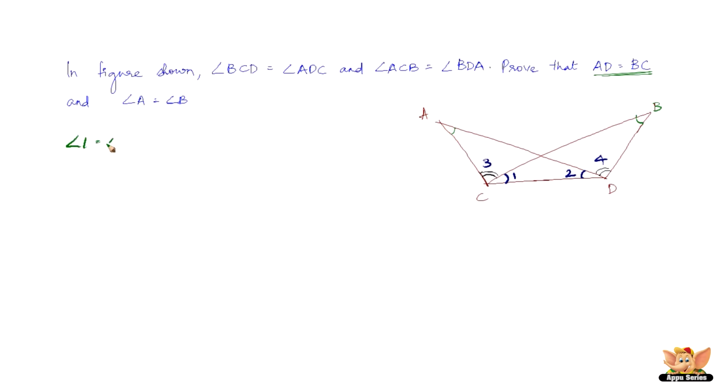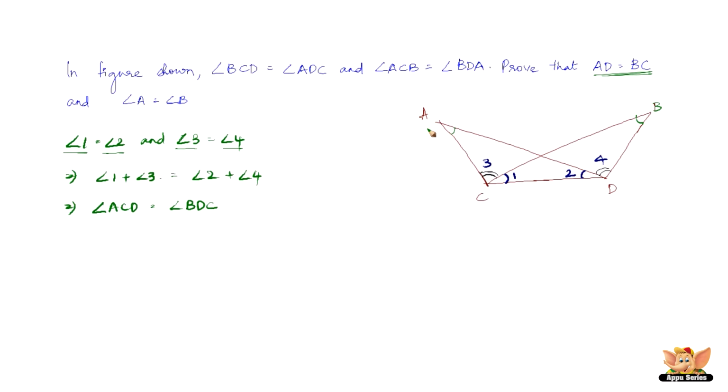Now it's clearly given angle 1 equals angle 2 and angle 3 equals angle 4. Now angle 1 plus angle 3 equals angle 2 plus angle 4, which is nothing but if this is equal to this and this is equal to this, then if you add them both together, they will be equal. This also comes from one of Euclid's axioms, if you remember. Now, therefore, angle ACD equals angle BDC. You add 1 and 3 up, you get ACD. You add 2 and 4 up, you get angle BDC.